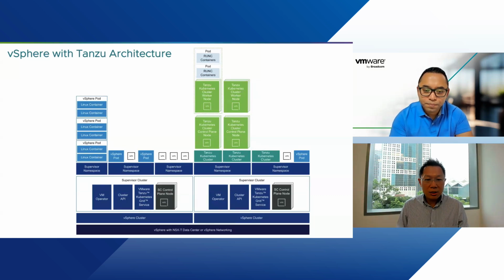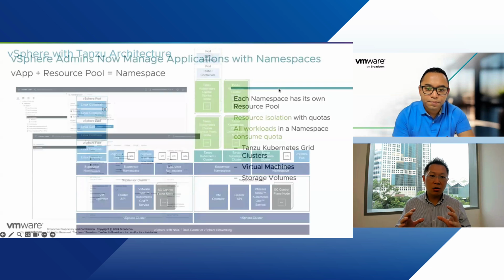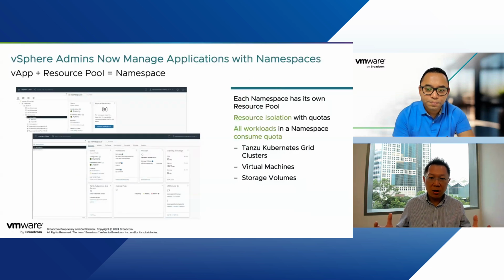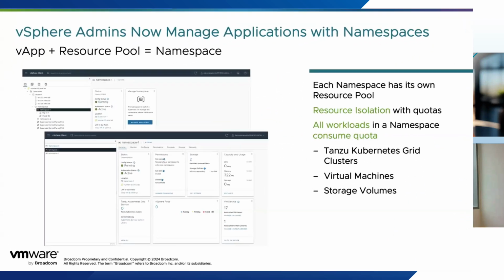So now let's talk about the supervisor namespace. This is where the VI admins, or vSphere admins, interact with the VCF platform. After they create the supervisor clusters, they can create isolation for different purposes, whether it's for different teams or different lines of business. So it's very similar to Kubernetes namespaces in Kubernetes clusters. However, there are differences as well.